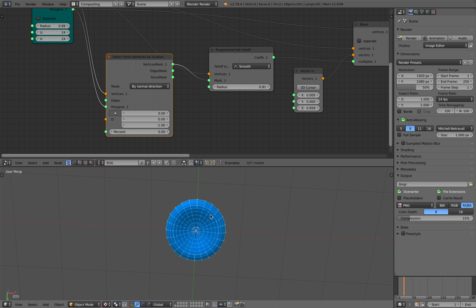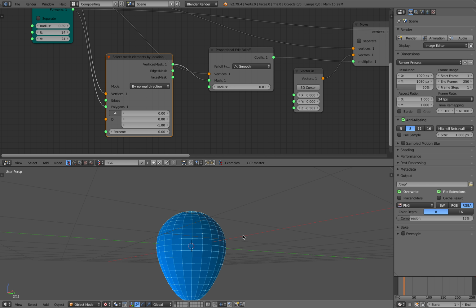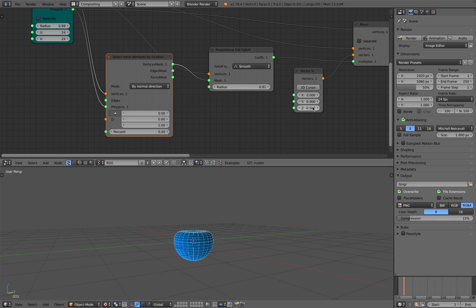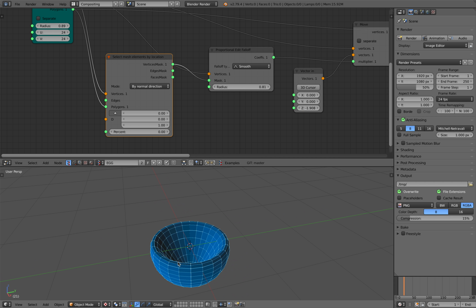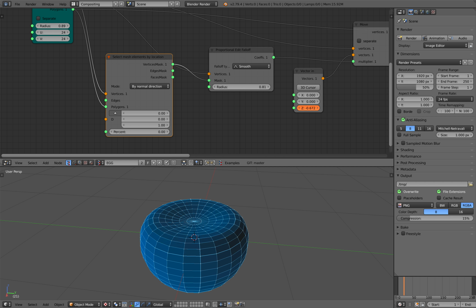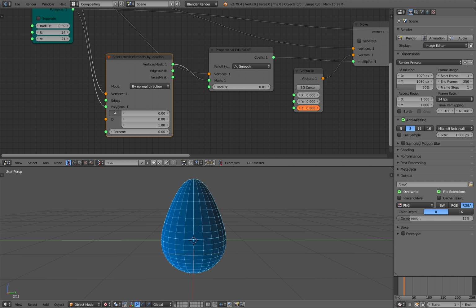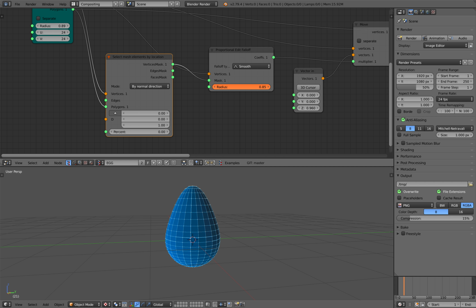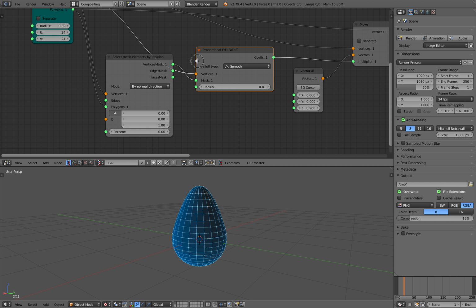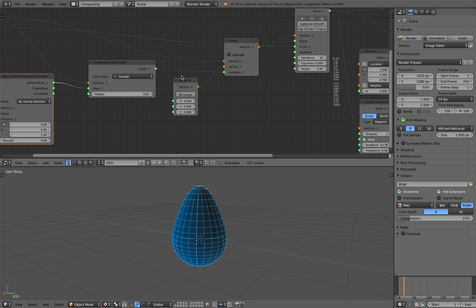With the bottom part selected, you can get this kind of shape, like a palette, like a blood vessel, or you can have an upside down egg if you like, but let's get back to normal. This shape is kind of nice as well if you want to print it out. But anyway, an egg is basically a sphere, and you select the top part and proportionally select the part. You can try all kinds of different shapes of eggs here by selecting a different falloff type. So that gives you an egg.